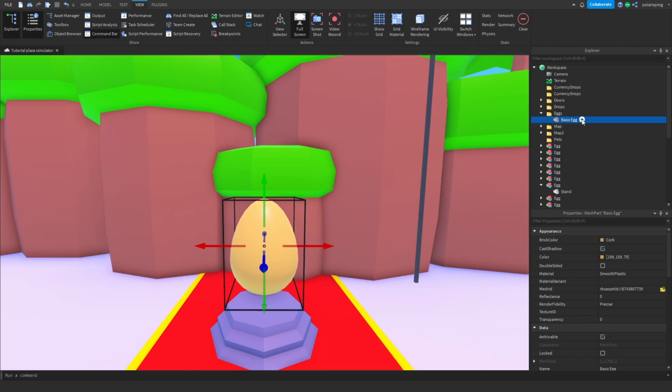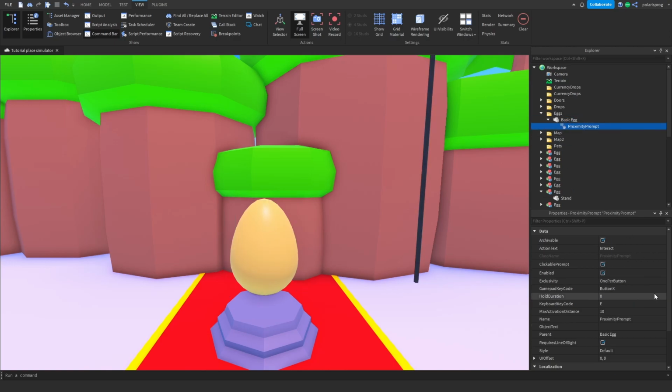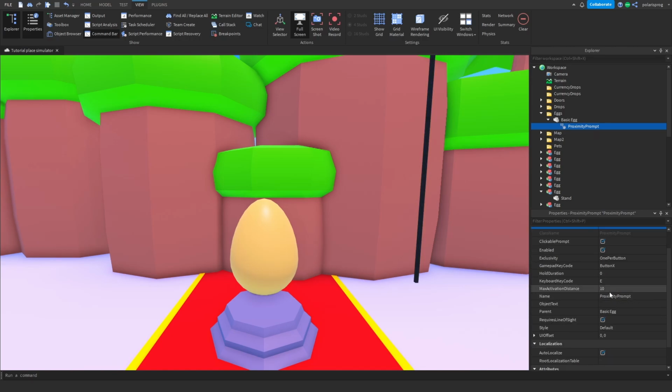And I'm going to add a proximity prompt inside of this, and I'm going to make sure that the action text is open or hatch maybe. And I'm going to change the hold duration to 0.2, or maybe just 0.5. Maybe I can just put it at 0, and I'm going to change the require line of sight property.